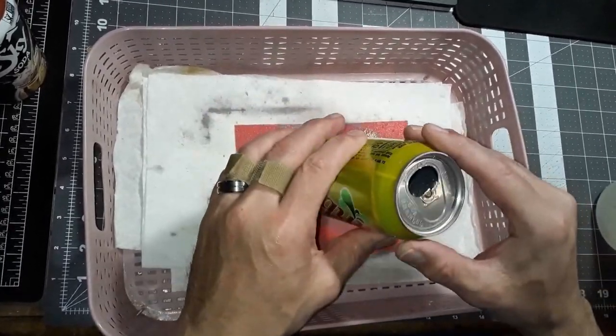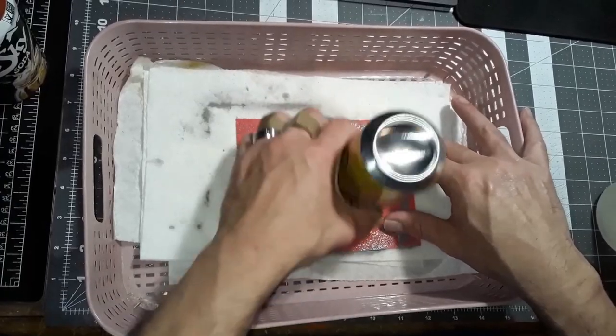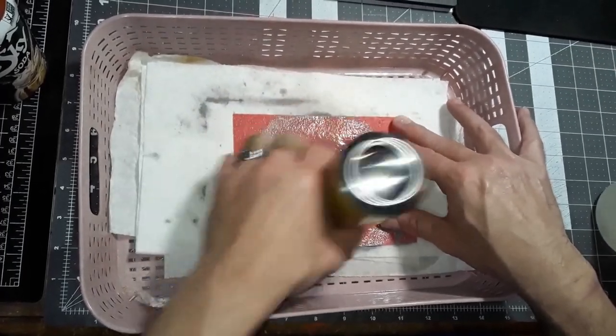After a couple of minutes, check your progress. You will be looking for a groove starting to form on the lid surface, which means it's getting closer to separating. Wet the sandpaper again and resume sanding face down. At this point, we should be just over halfway there.